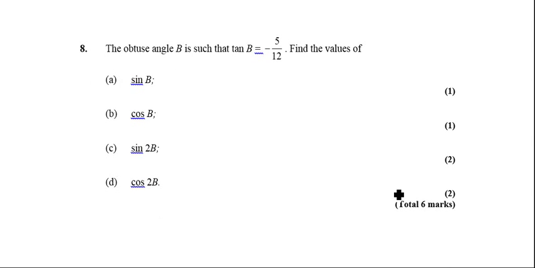And then the last question. We've got an obtuse angle. So whenever you do this kind of question, just do a little sketch. We're going to sketch the CAST diagram. So this is the first quadrant, so everything is positive in the first quadrant. Second quadrant, that's where we are because it's obtuse. Only sine is positive. And this is only tan positive. And this is only cos positive. So we know that sine is going to be positive.